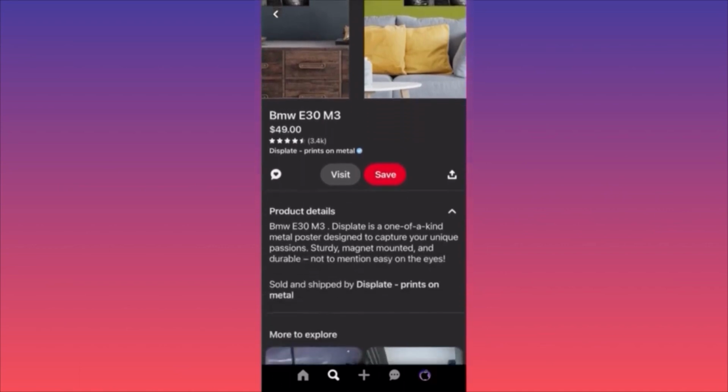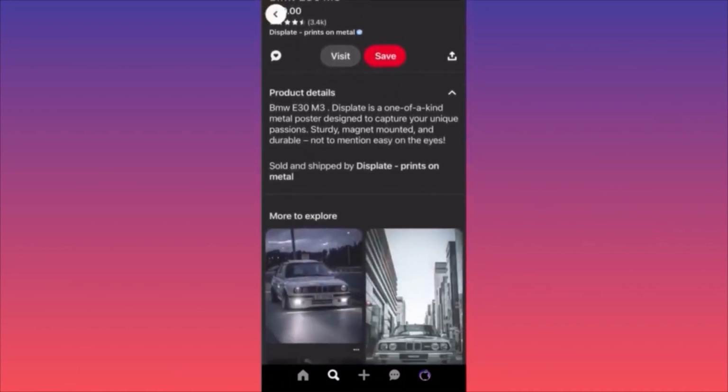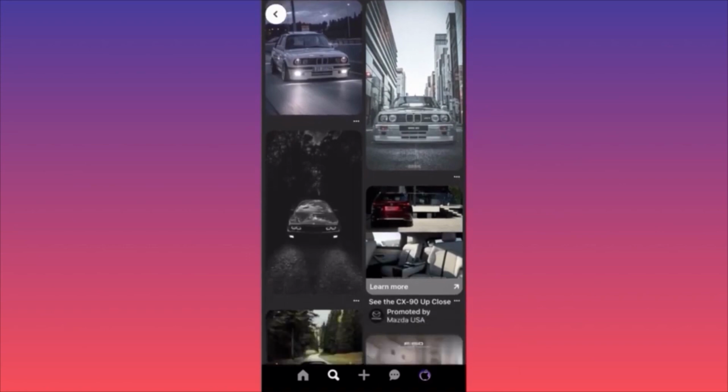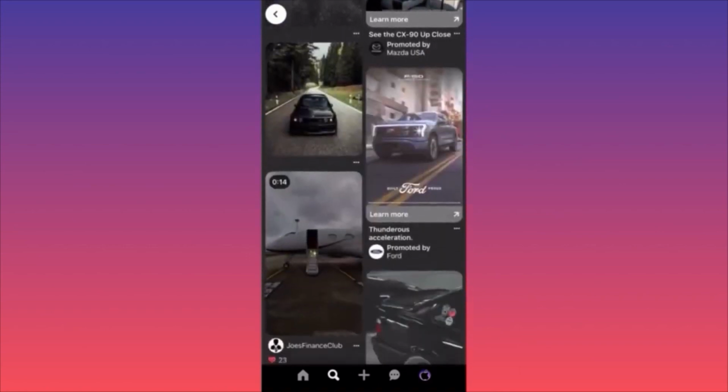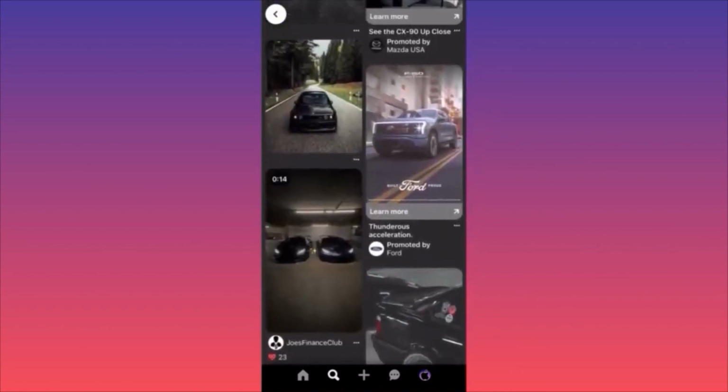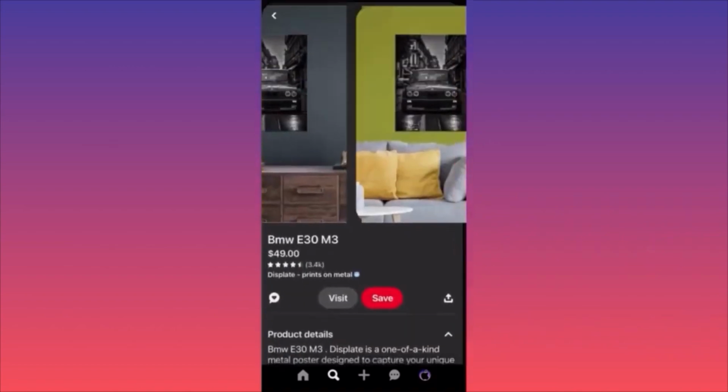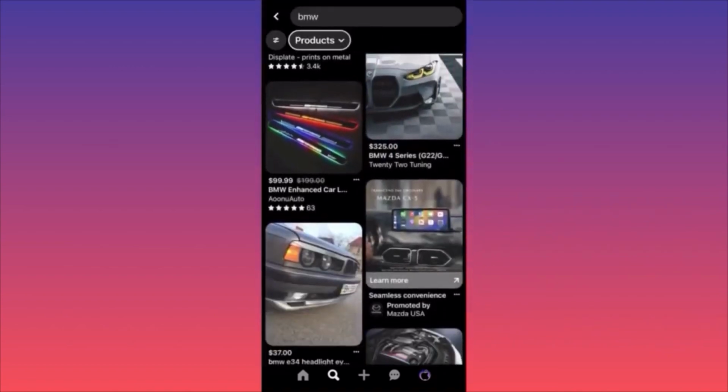And I'm telling you, this is a lot of money simply because it is very easy to find a product like this here. If you look for particular prints on BMW or whatsoever, this is the place you will find them, right? Let's scroll down and find some other products.